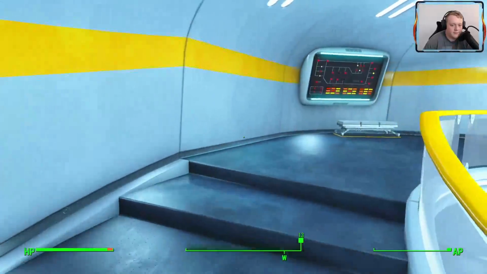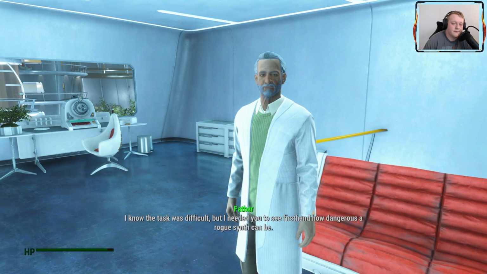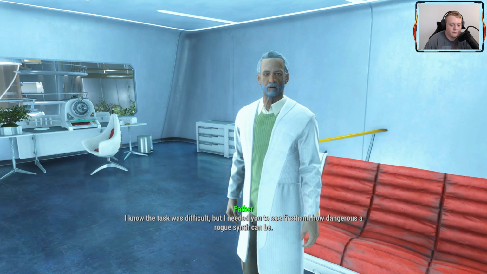Oh, Father. Where are you? Hello, sir. I'm glad to see you return safely. I know the task was difficult, but I needed you to see firsthand how dangerous a rogue synth can be.